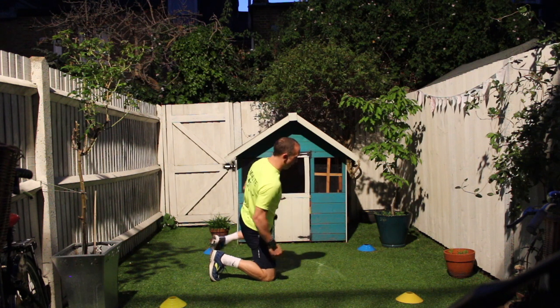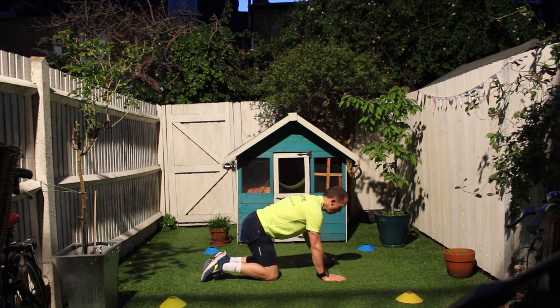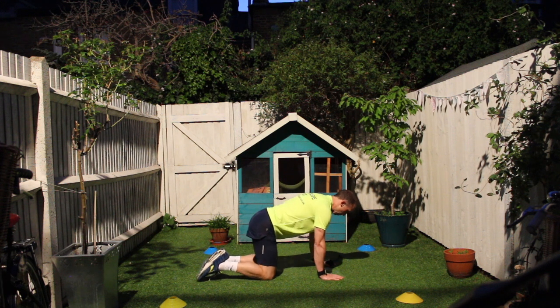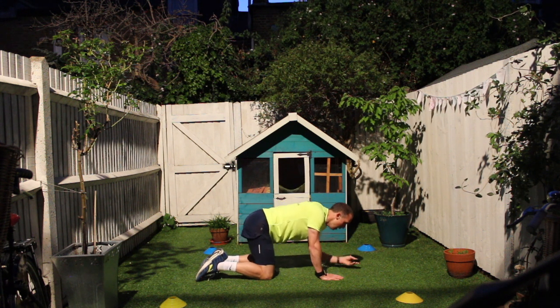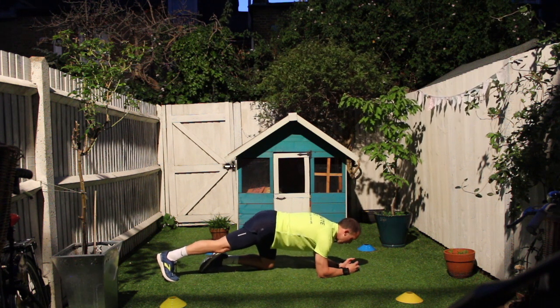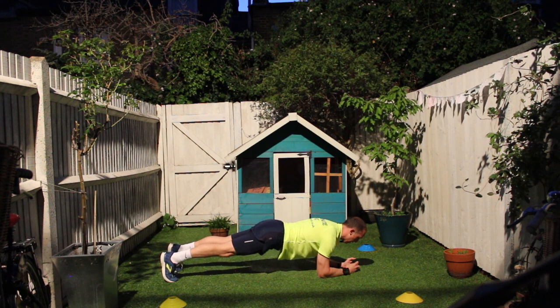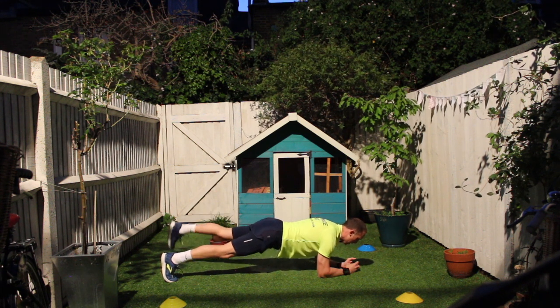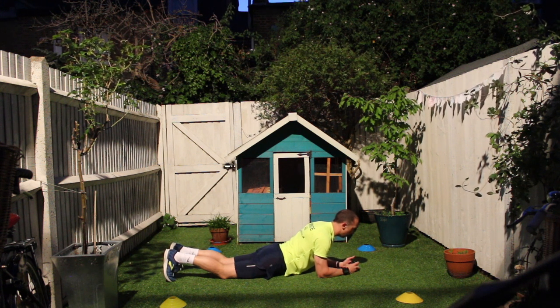So you're gonna be down in this position. We're now using the stopwatch. So you'll be here, do a pelvic sway one way, sway the other way. Mid position. Okay, dropping down onto your elbows, legs out behind you. Okay, and then your leg comes out and in. Okay, going in 5 seconds.